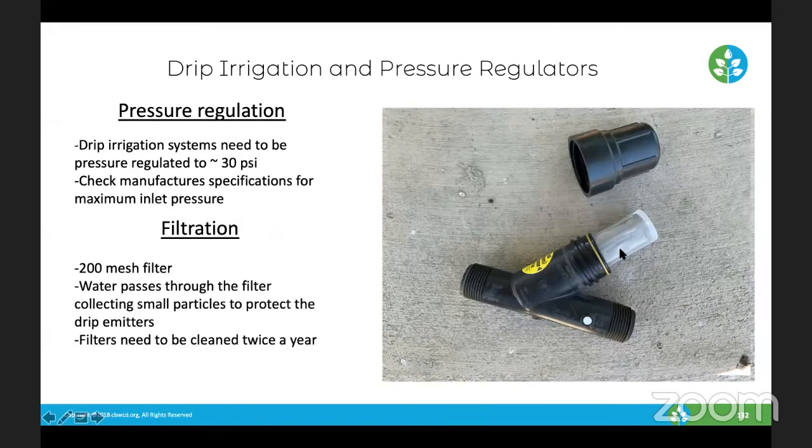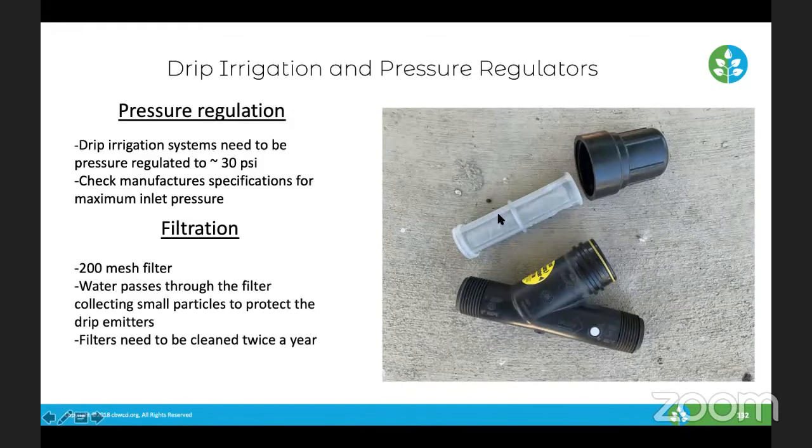As you can see here, don't use any air compressor or any forced air on it, because you can open up those pore spaces, which we do not want to do. Just rinse it with some clean water, and make sure you clean it out twice a year. That's what it looks like coming out, and it just fits right there in that orifice with a cap on it.